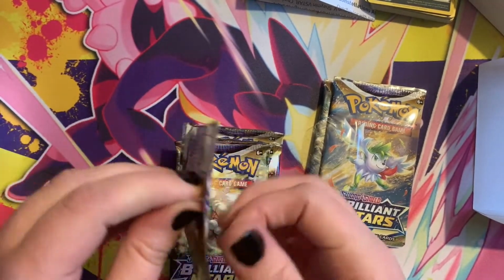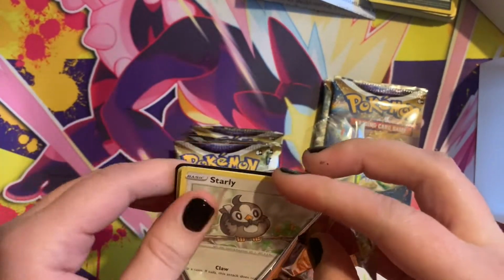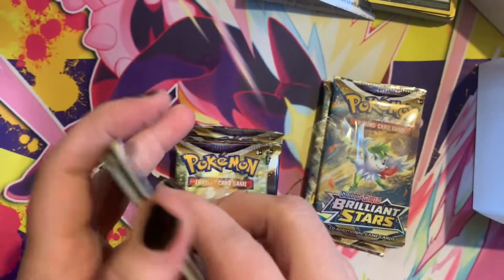Let's just jump straight into these boosters. You know that's what we're all here for, is the boosters. So let's have a look. Right, okay. Starly is at the front. Very cute art. Get rid of the code, move them about. Here we go.